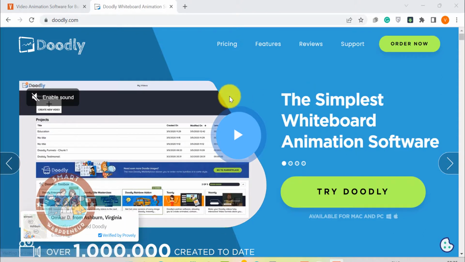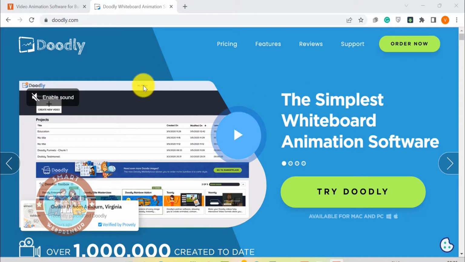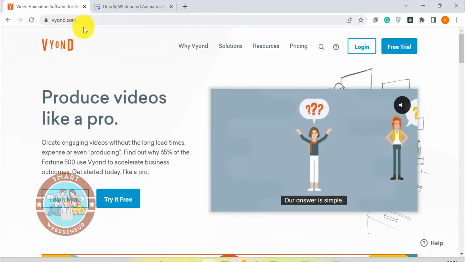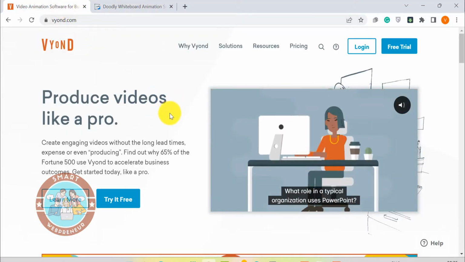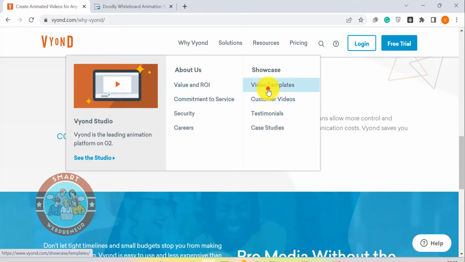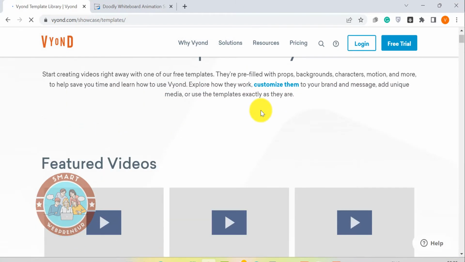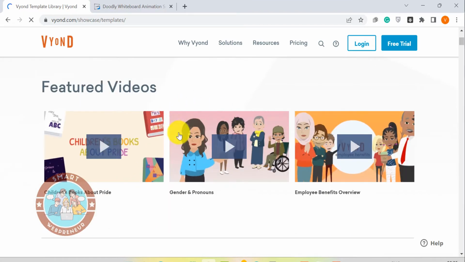Final verdict. So, which tool is better, Vyond or Doodly? Well, that depends on what you are looking for. We have subscriptions to both of these tools. I would like to say here that we personally favor Vyond over Doodly, mainly because of its versatility. You can create so many different types of videos with Vyond. Also, the ability and flexibility to animate your characters and props inside Vyond is a game changer for us. And we also love how easy it is to use despite all the features it offers.